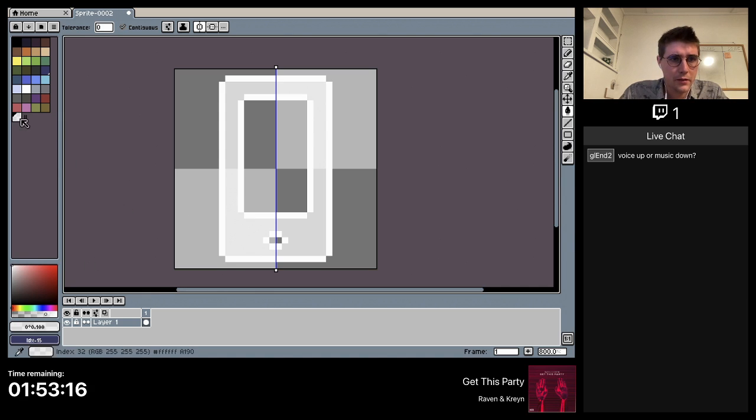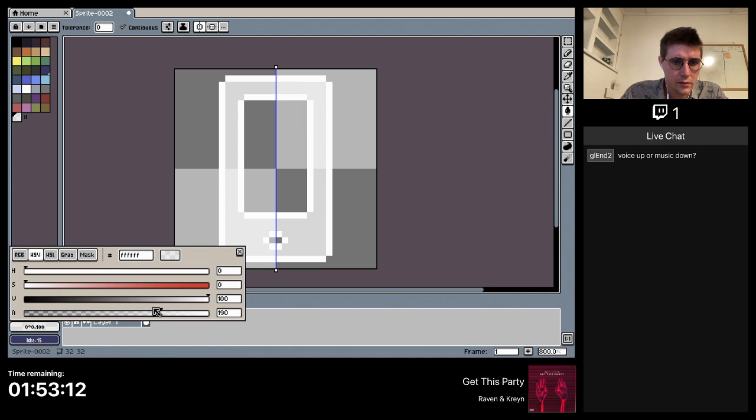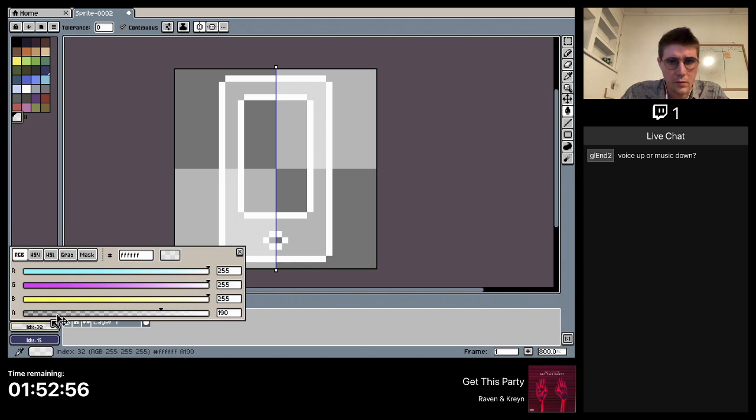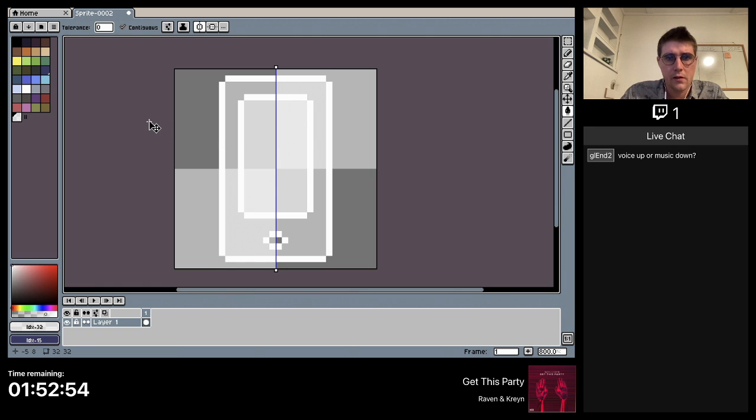And maybe a little bit lighter for the outside, actually. That could be the screen. Do like 130. See how that looks. And this is our 190, so there we go.